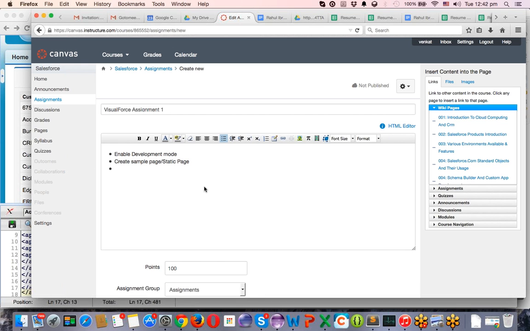Static page and use component reference. And try the, okay.